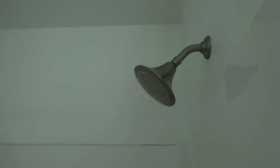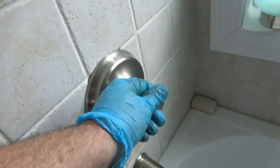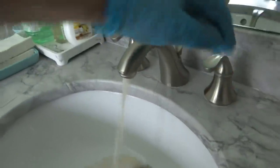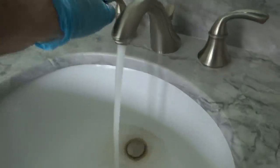Rusty, that one. He's a crusty one. Not too bad. I'm gonna put a toe touch thing on this tub too for the guy. Gotta get the air out, you know. Gotta get the lead out of it.